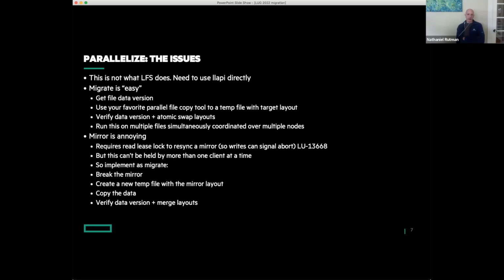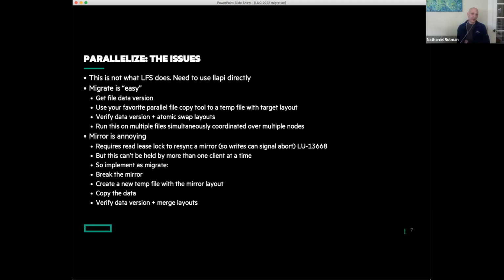There's a problem with mirror, which really is a result of the implementation in LFS being single threaded and single node. No one ever bothered to try running a parallelized version of mirroring.